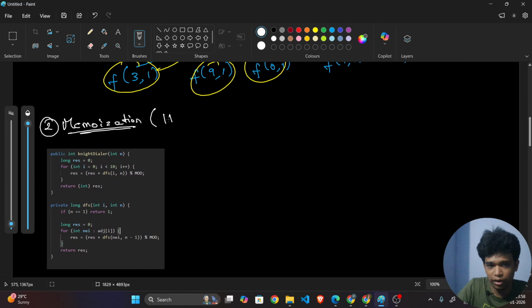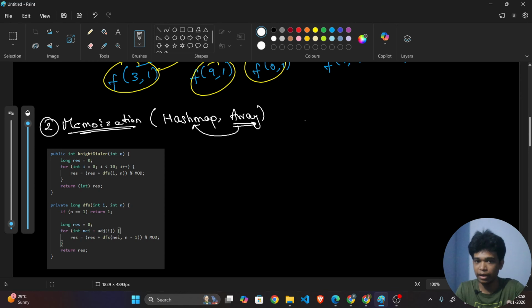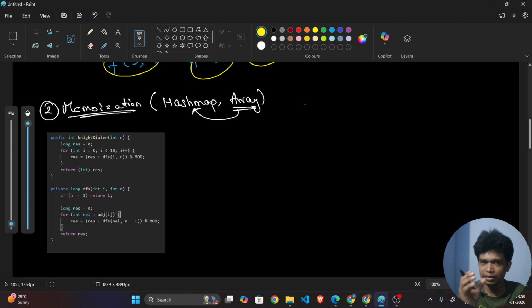For this memoization, we can do by using hash map or array. But I suggest you to learn about the array so that you can easily solve by using the hash map. Now I will be showing the array method. By using that, in future you can go and try about the hash map approach. Okay, fine. Now see here, there are very little things you want to do in this particular problem to convert a recursion into a memoization. Okay, I'll be showing that.